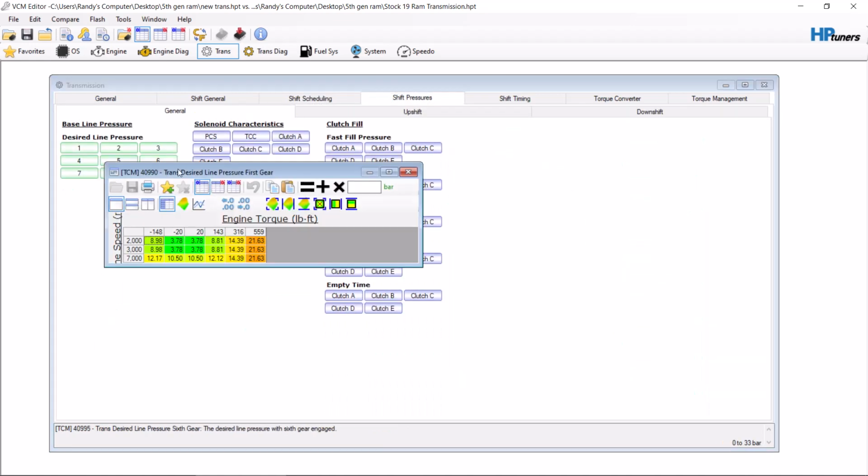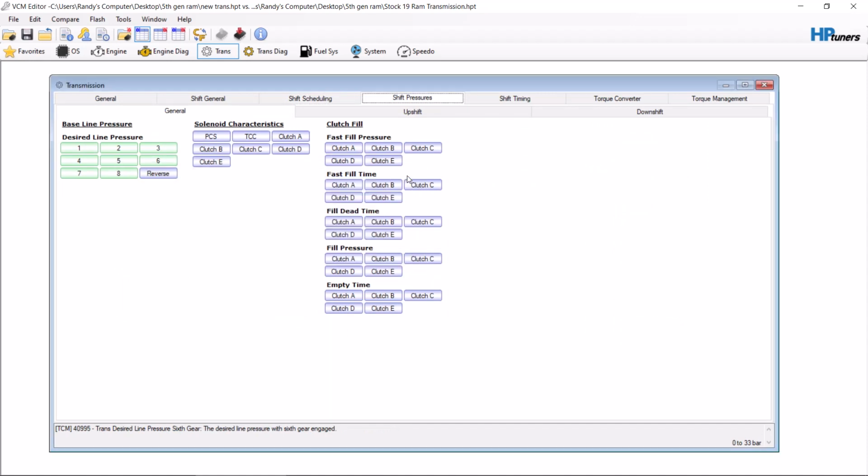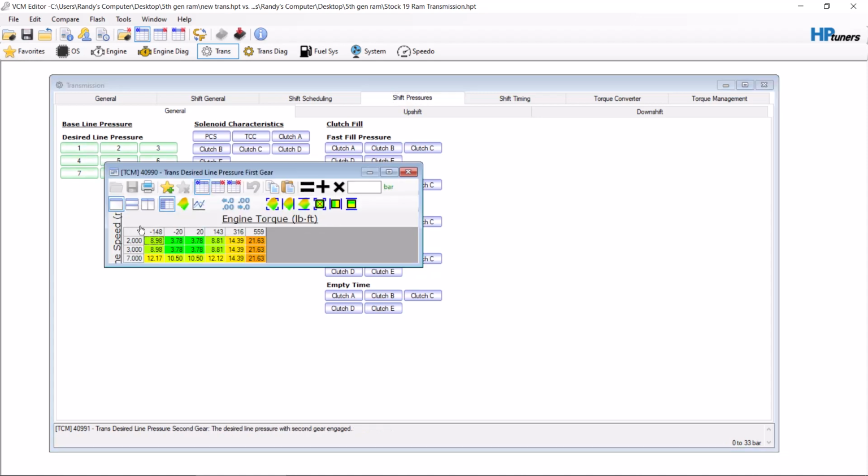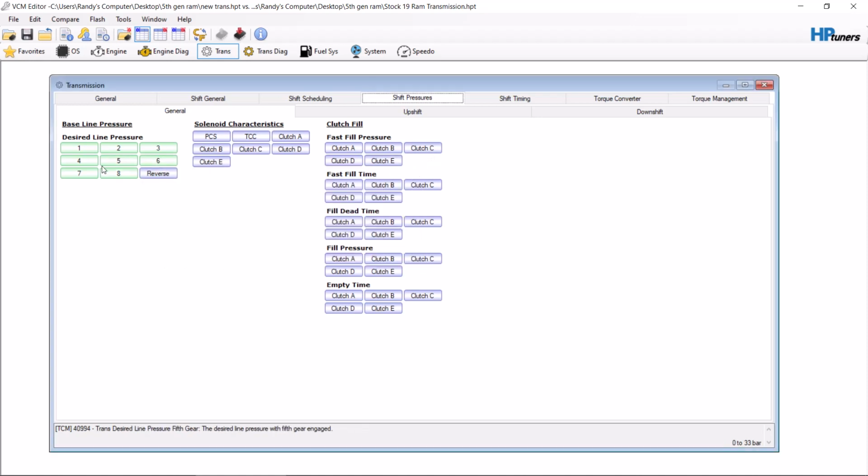Desired line pressure. You can see that we have just a slight increase of line pressure here. So we take all these tables and multiply them by 1.05, which would be 5%. Or you can take away if the shift pressure is too high. 0.95 means you're taking away 5%. Okay, and that puts it pretty close. So chances are these tables here that I have, I added 5%, and that's a good base point. You don't want to go crazy. Make small changes at a time until you get where you prefer your vehicle to be.